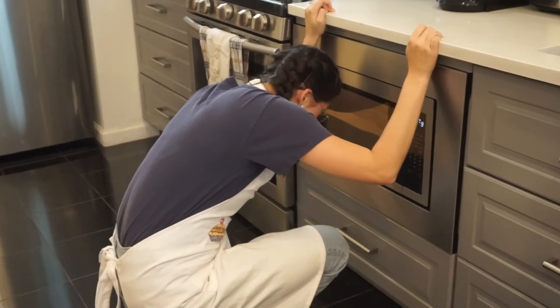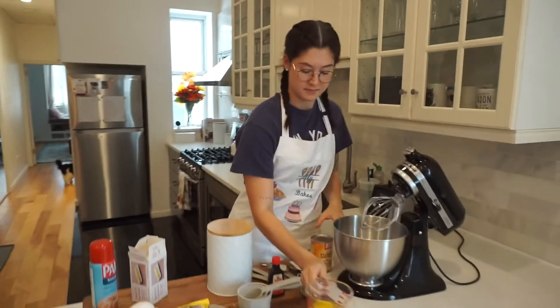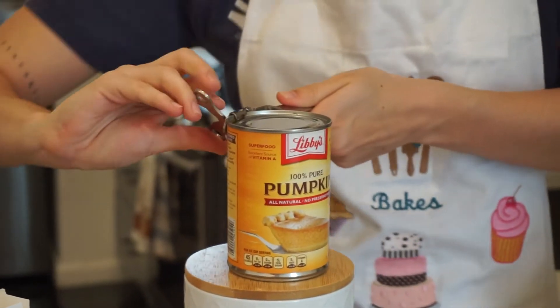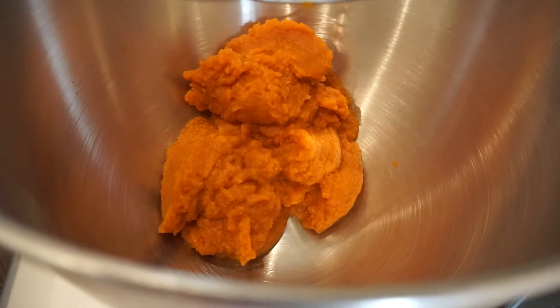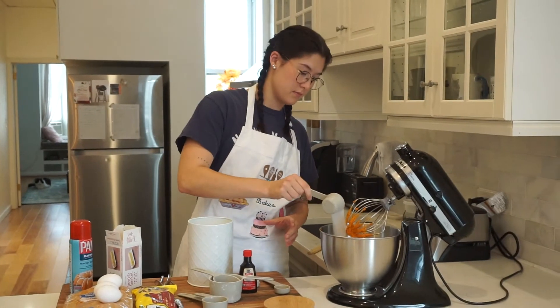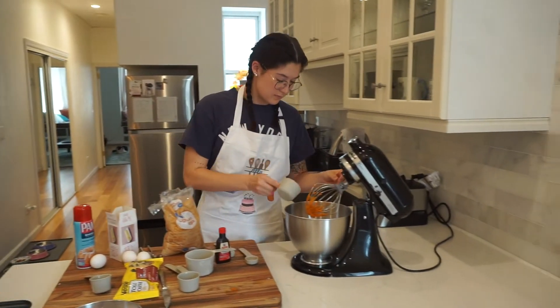After getting the butter melted, it was time to crack open our 15-ounce can of pumpkin puree. There is absolutely a way to make this yourself — I've done it before, it involves roasting a pumpkin in the oven — but after my experiment with making my own sweetened condensed milk last week, I simply did not have the mental bandwidth to home-make another ingredient. So our melted butter gets added in with our pumpkin, mixed and combined, and then we add in 3/4 cup of plain white sugar. This recipe also gets 3/4 cup of light brown packed sugar, all of which gets mixed together until combined.